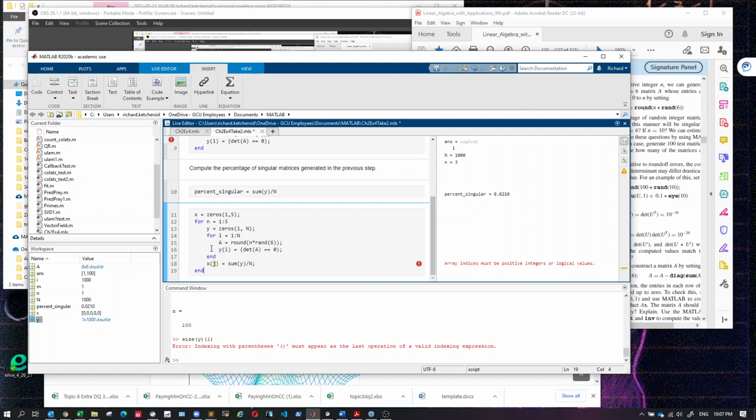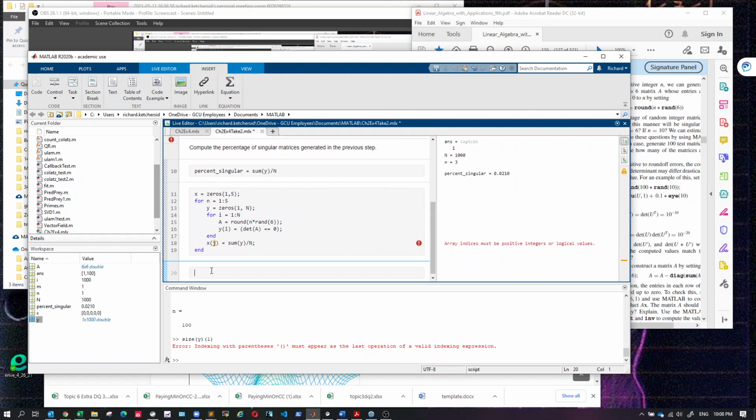Oh, well, let's print x and see what we get. Okay, so it may just be rounding in here. Let's see what happened. Let's do another section break. Okay, so let's just take x and print it real quick. Get a view. No, it looks like it's just, let's see, what is it doing wrong? Why is it doing this? X is zeros, Y is that. Let's see, X is that.